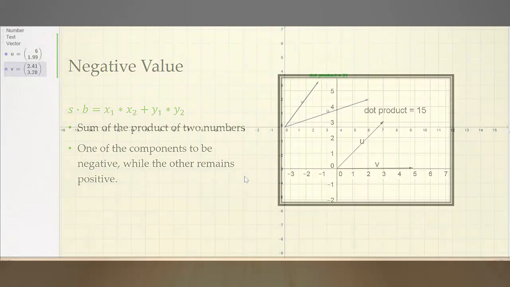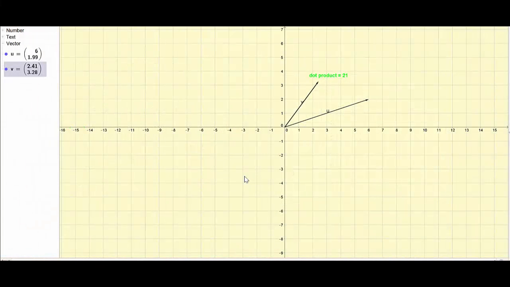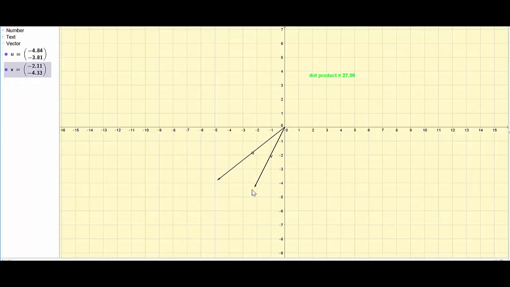That would mean that one of those products needs to be negative, and more negative than the other component if it's positive. Here we have an app to explore the dot product. I've defined two vectors u and v, and here I have their dot product. Notice that if they both have positive x and positive y components, that's going to result in a positive dot product. Now if I make this vector's y component negative and keep a positive x, that negative y is counterbalancing and making this negative. But if I were to make them both negative, then you'll see that you get a positive dot product.